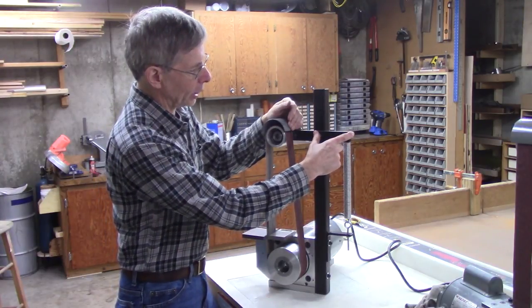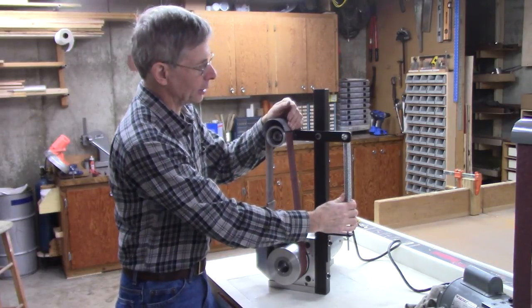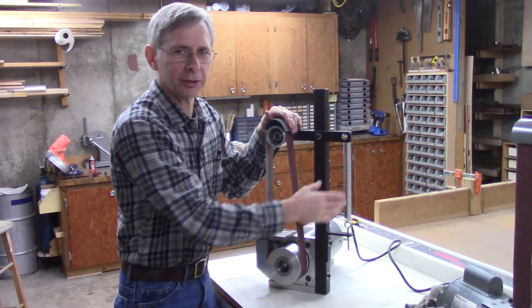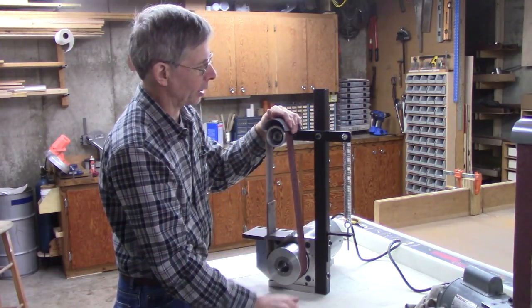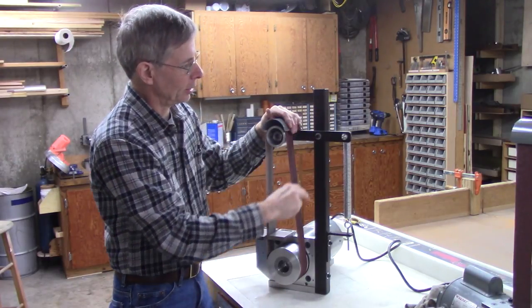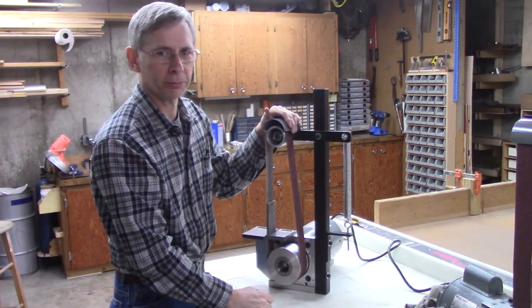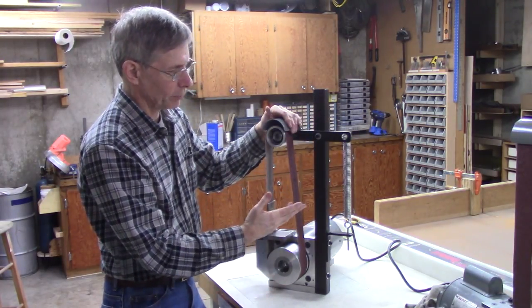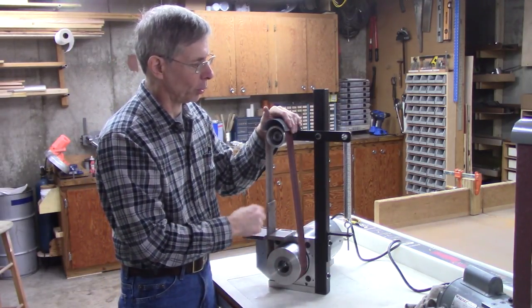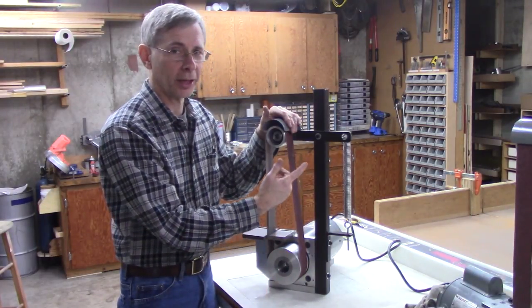This pivot arm right here — if you make it longer, you can use a smaller spring. I made mine about 3 inches. The spring tension is kind of a trial-and-error thing; I ended up buying a different spring. I also put an extra hole in the top so I can run 42-inch and 48-inch belts. The main reason I went with 42 is it's a little bit cheaper and a more available belt length.